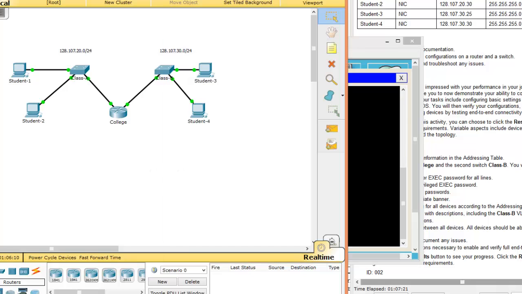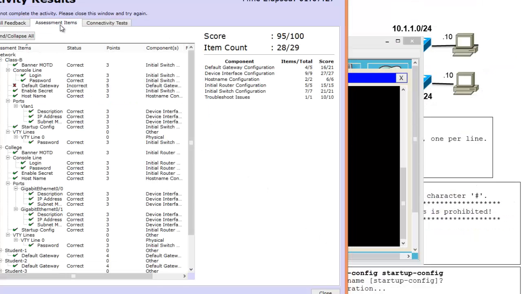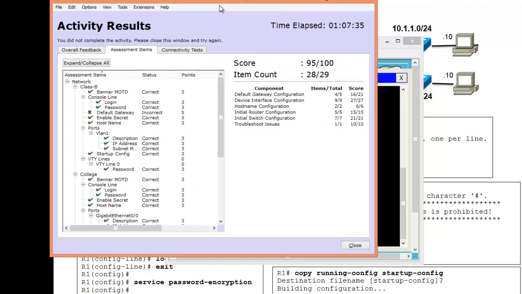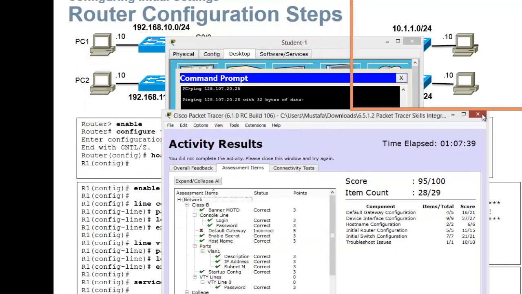Why is it 95? Let me check the results. Going to check results. See here, default gateway and the switch. Yes, I didn't configure the default gateway in the switch. I'm going to configure it. Close this.